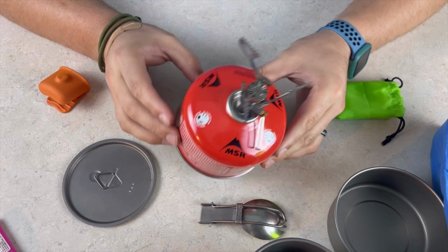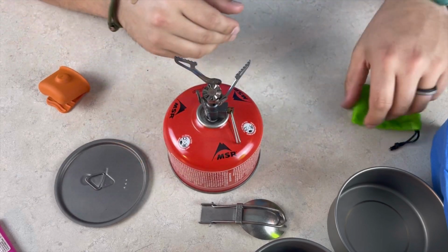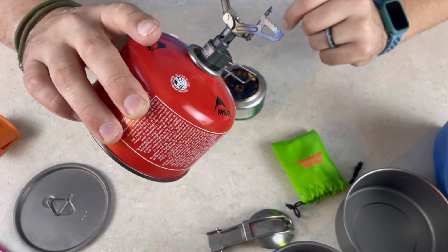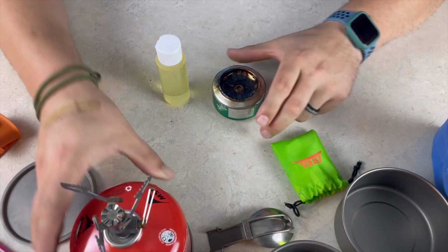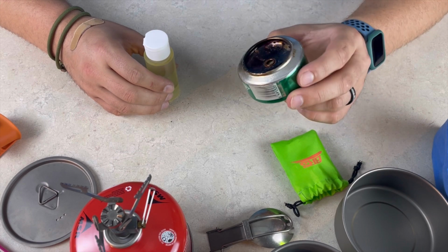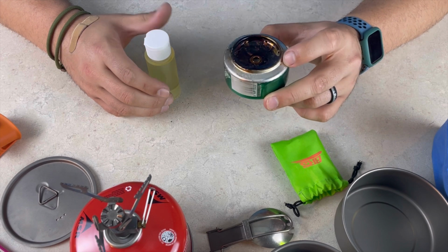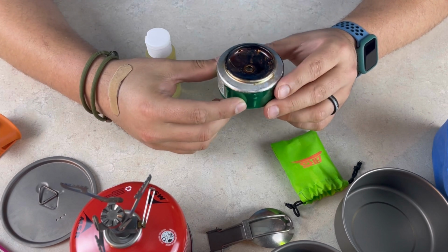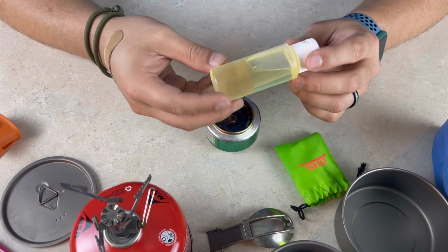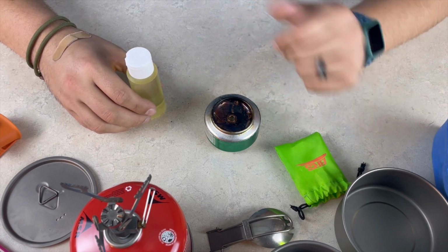So I know this is a Chinese knockoff. BRS is the brand, and I'll be honest, I ordered it off Amazon. So this is a definite upgrade from what I had. I had a little alcohol stove. You can search these on YouTube and how to make them. This is just a Sprite can that I've cut down, and it's got some cotton inside of it, and then a screen. And then all you do is you take some alcohol and you pour in there and you light it, and it's a burner.